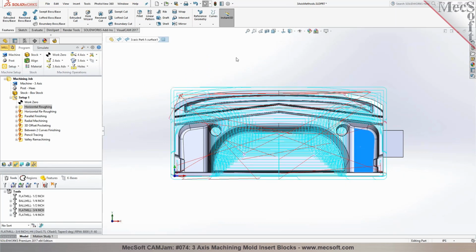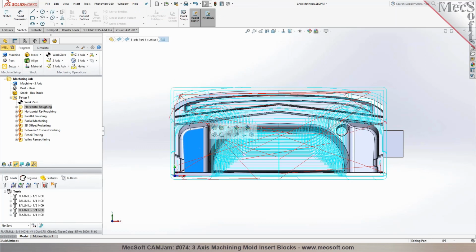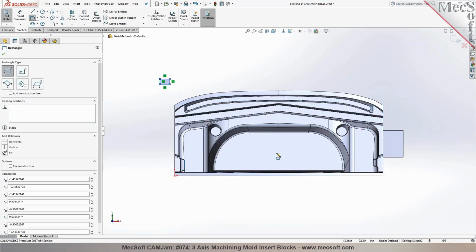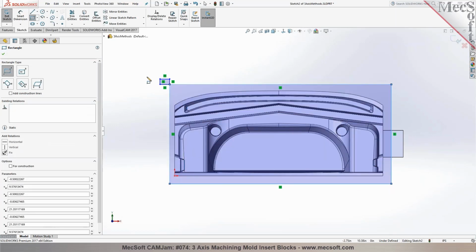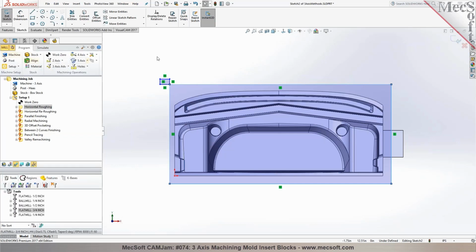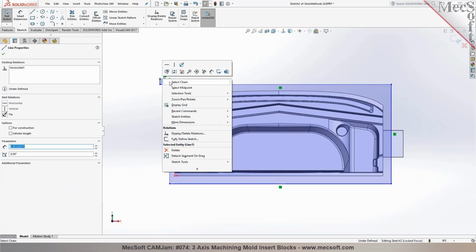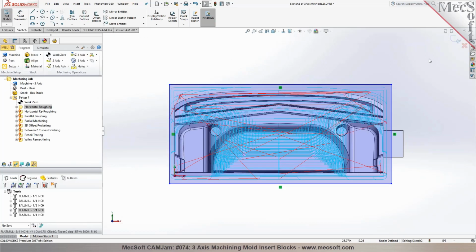Okay? And I'll go ahead and delete this one out. I don't need this boundary right here. I just need one of these. So now I'm going to add a 3-axis horizontal finishing cut. So do a finishing in levels using horizontal finishing with the boundary selected. I'll just pick a tool, go with a 1/2 inch ball, and then generate it.